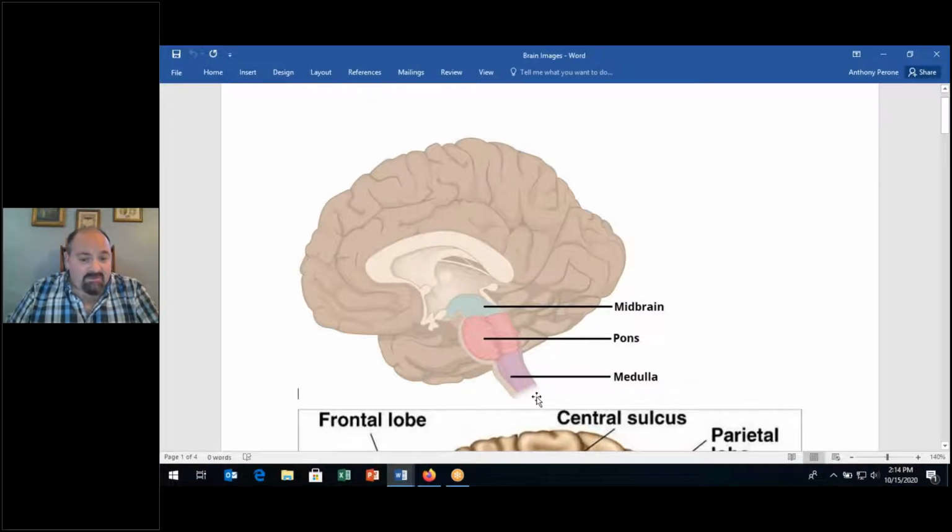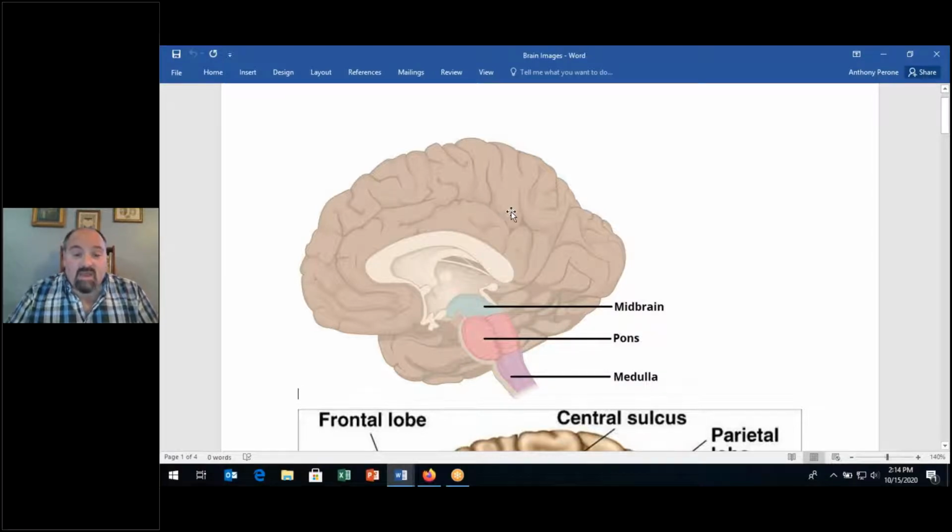So what happens, folks, is that the spinal cord is down and through in here that you're not seeing, and the spinal cord will take information, sensory input, and it will pass through this area right here, what's called the thalamus, okay? The thalamus is in this region right here in the third ventricle, and the thalamus is really what we would say the sensory relay center that takes the information and sends it where it needs to go, okay? Where it can be processed further by your cerebral cortex of the cerebral hemispheres, okay?